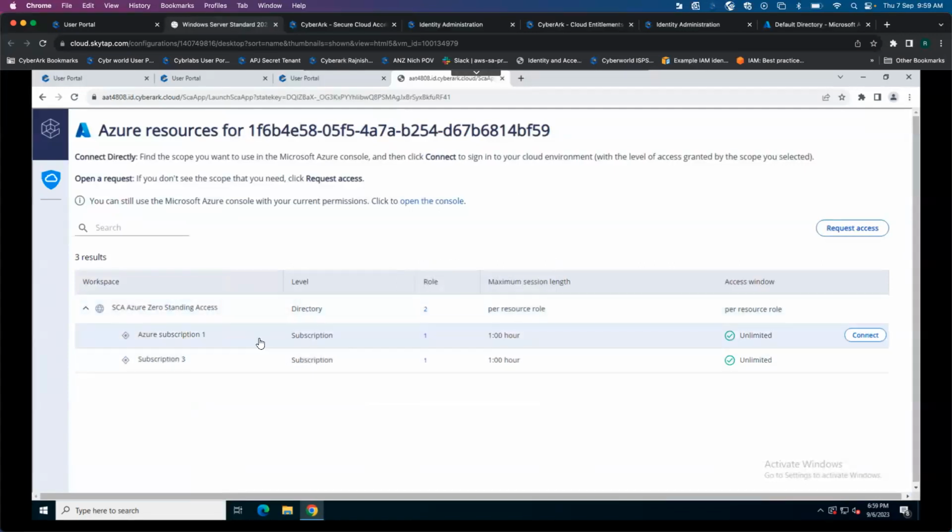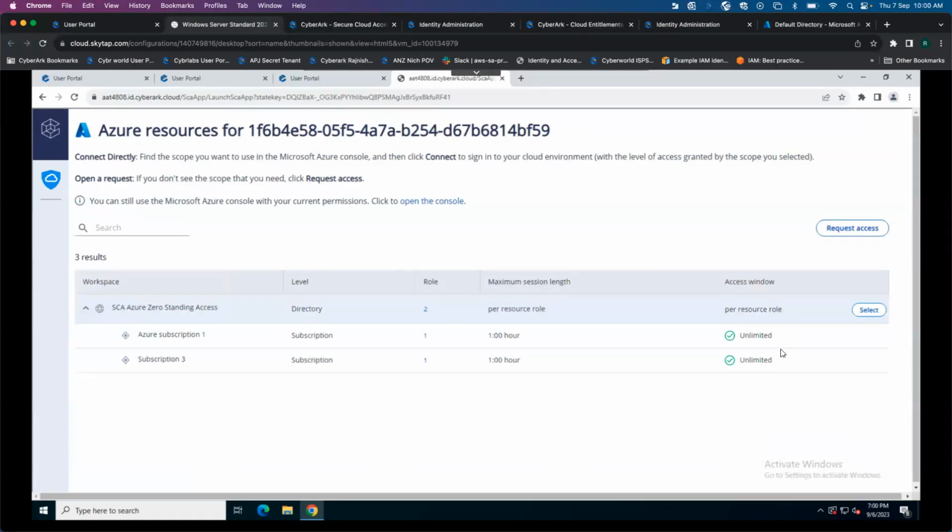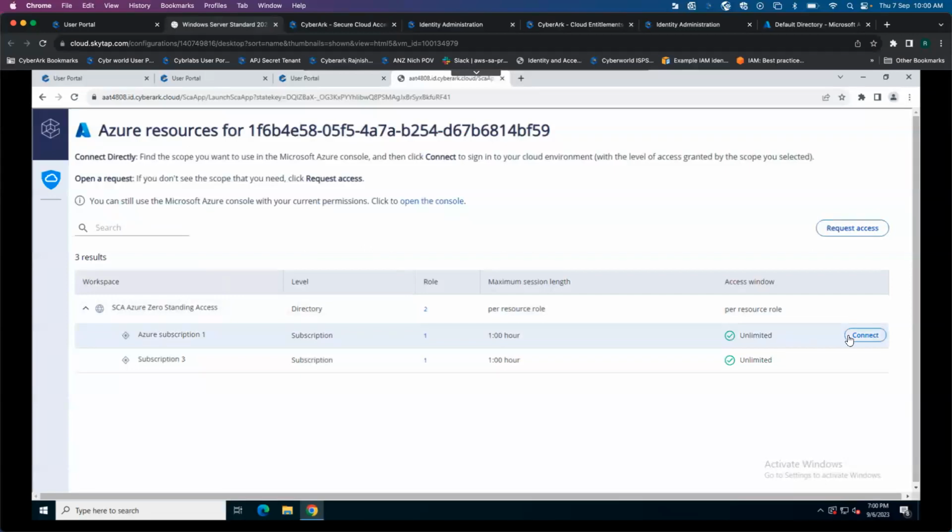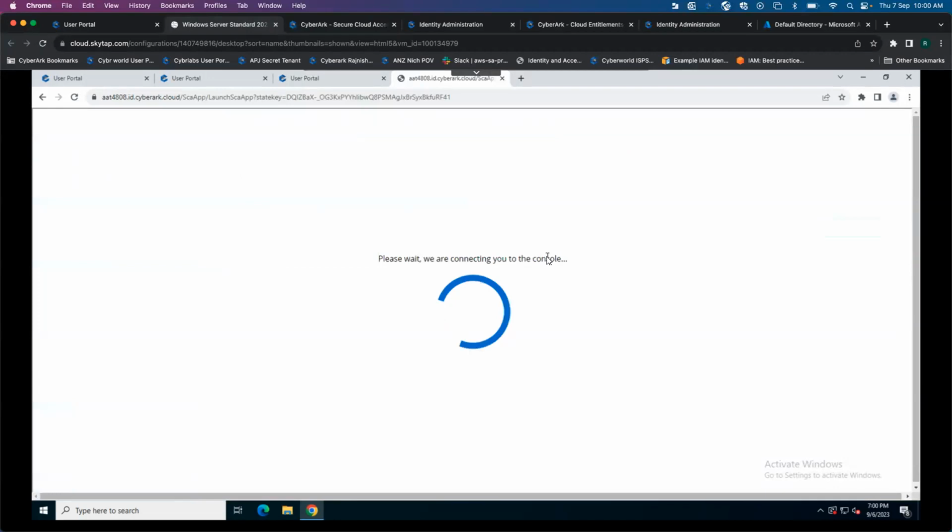When it comes to the Azure resources, you can see there are two different subscriptions where I can access the Key Vault role. So let's select Azure subscription 1 and click on the connect button.